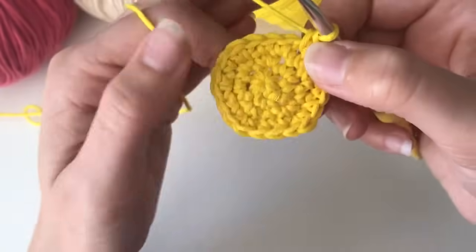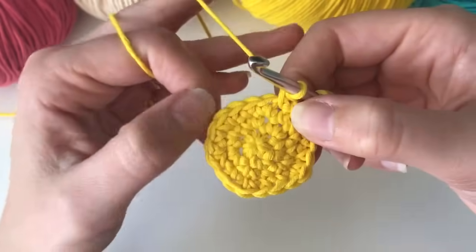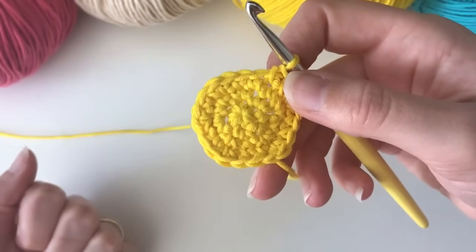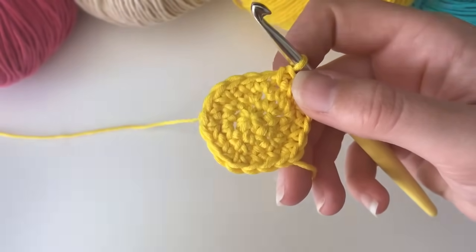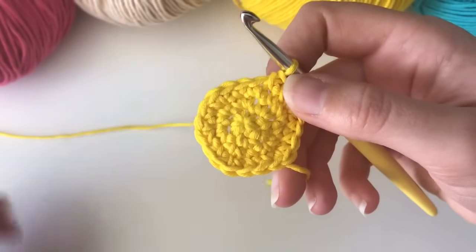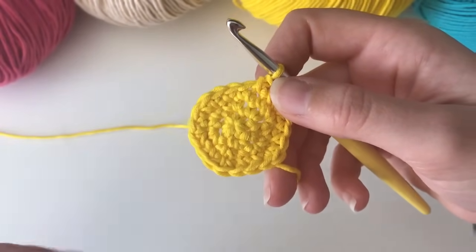So like I said, that's the way that works well for me, just because it means I can keep count, and also the counting is quite therapeutic. I'm not like a maths whiz or anything. It's not like I love the times tables. It's just for some reason that's the way that works for me for the counting, whatever it is.